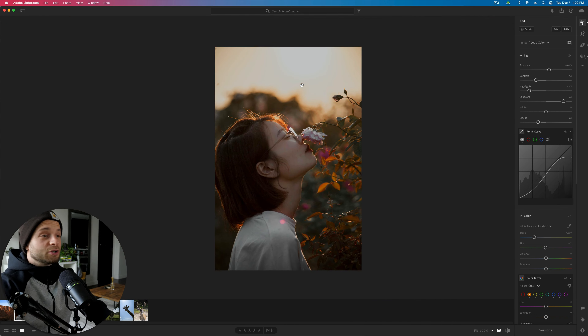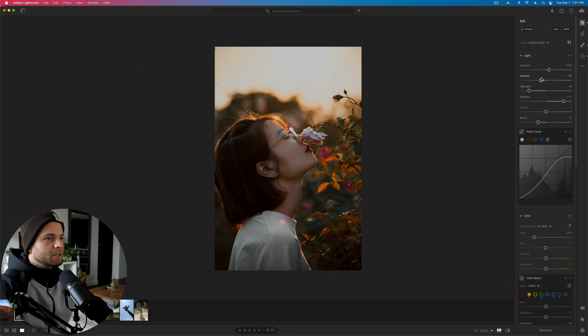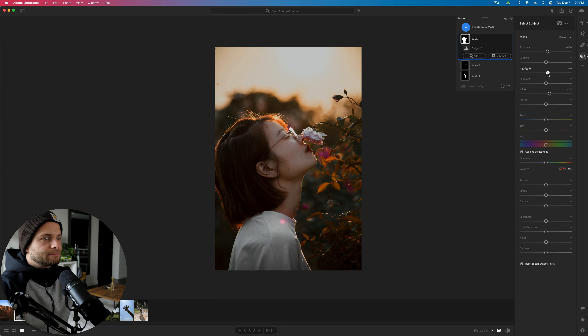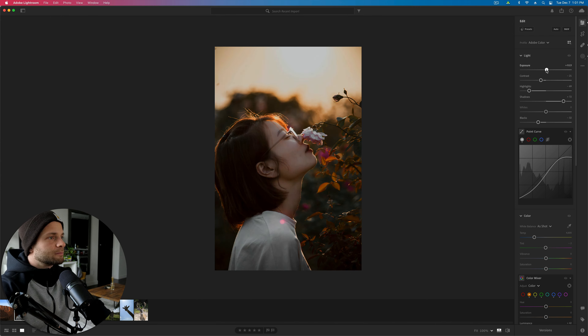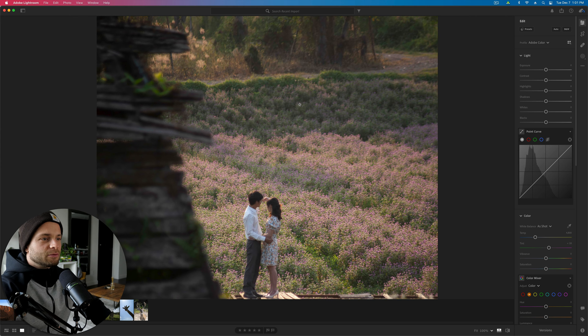We're going to bypass and move on to the engagement photo. Make sure you fix stuff like adding noise reduction and sharpening in the detail panel. Add the contrast back in that we lost. Note that not every option has to be adjusted in every shot — this photo looks pretty close to good. We can go to our adjustment brush, select subject, and see if Lightroom grabs it properly. Make the subject slightly brighter, increase highlights and whites. Then darken everything else down for a little more pop.